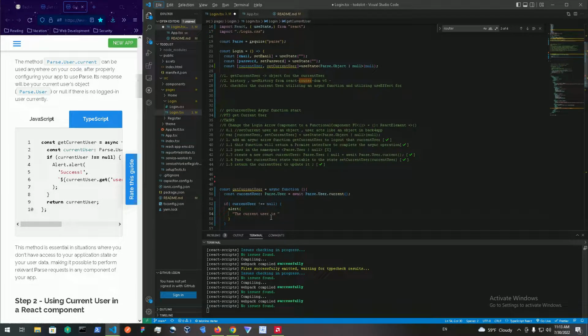Actually, we're gonna do a comma, and inside that comma we're gonna do backticks, and inside those backticks we're just gonna call in the current user over here, and then get the, you see this get that we're using over here. Basically, it needs to be inside the parentheses. So let me just remove that. It's gonna be .get, and basically inside that .get we're gonna pass in the string that is gonna get us the object for the username.